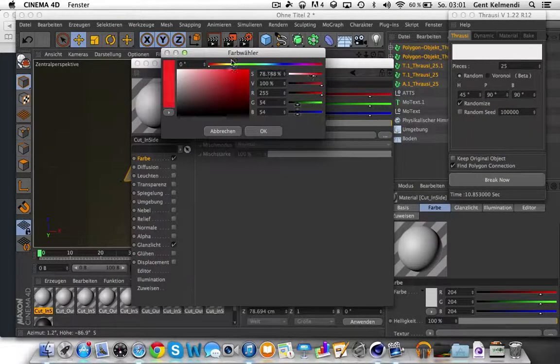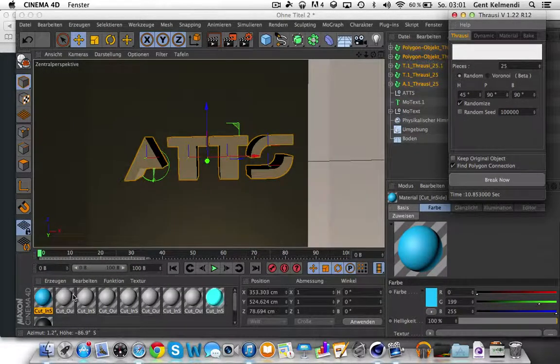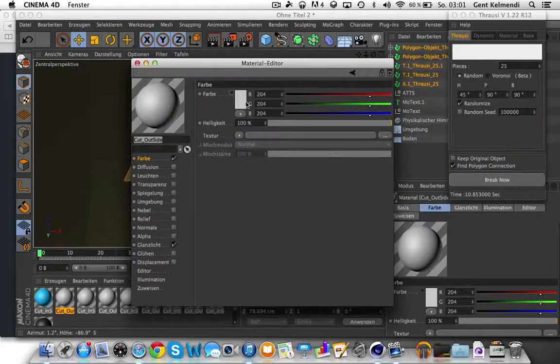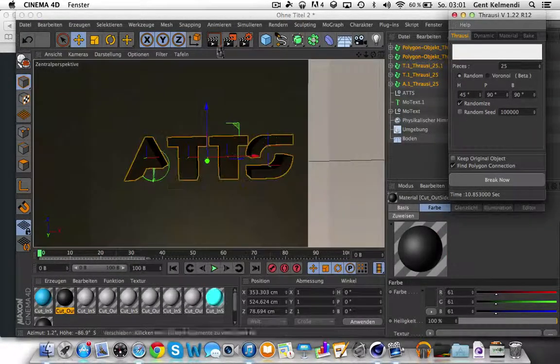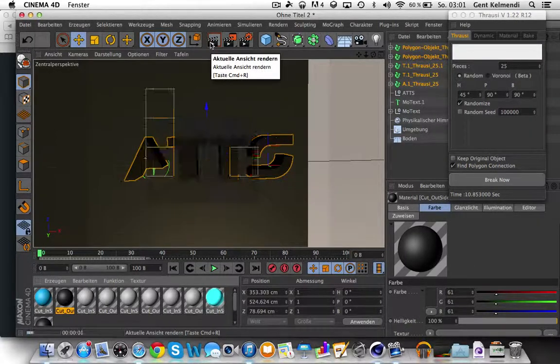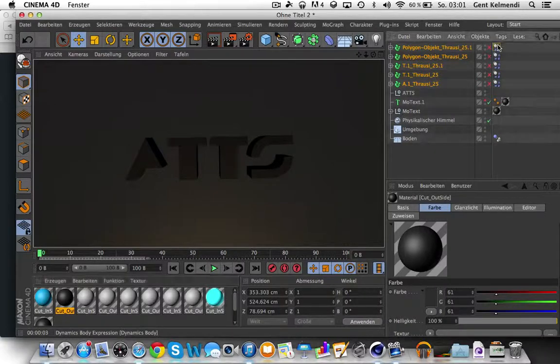Let's see if we can change the textures like that. I'm not sure about that. Let's see. Yeah, it works. My fault. It works.